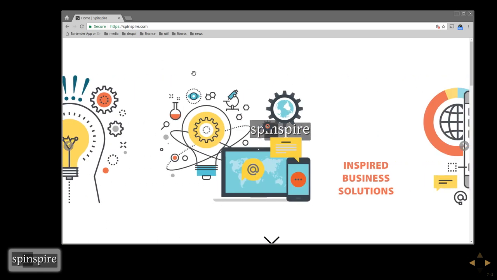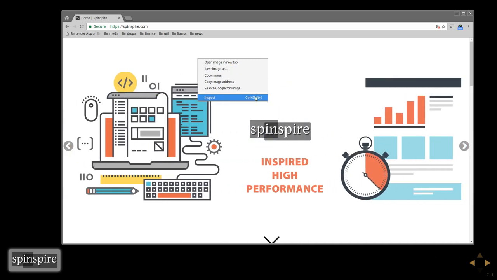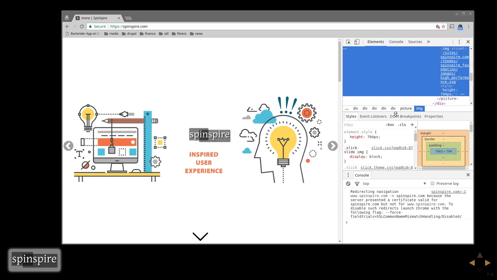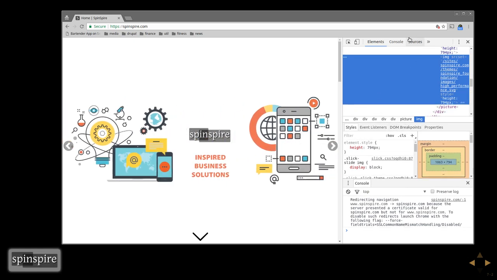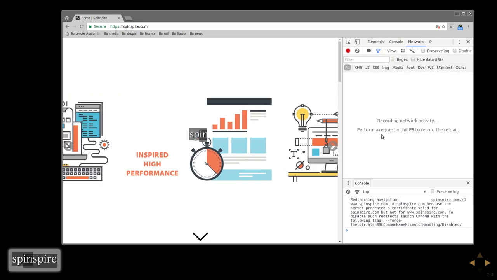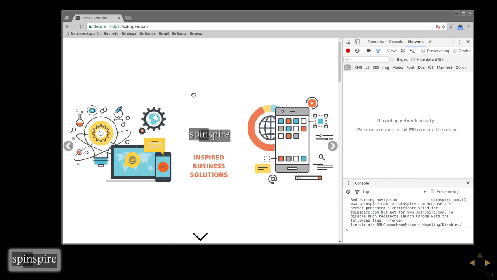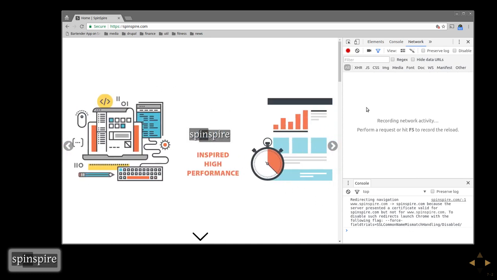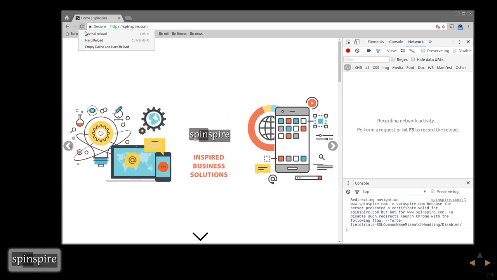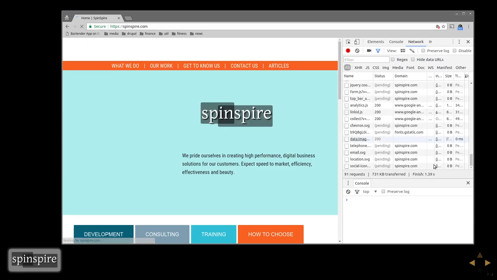In order to see what's going on behind the scenes, just right-click within your Chrome browser and click Inspect, or Control-Shift-I. So this is the Inspect. This takes you to the Chrome Developer Tools. And in here, there are many, many places to look at, but I am interested in what's going on at the network level. So I go into the network tab. Now, in order to see what's going on behind the scenes, I have to reload this page one more time. I can just click the reload button here, or I can right-click and say hard reload, which is what I want to do, just to show you what's going on. So there you go.